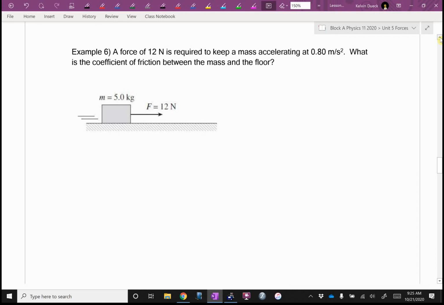I'm going to start out, George, the same way. There's clearly more than one force in this question. We are talking about friction since they want the coefficient of friction. This is a job for a free body diagram. Although, did they give me a picture? I'm going to label the picture. What are the forces acting on this, George? Get the obvious one.